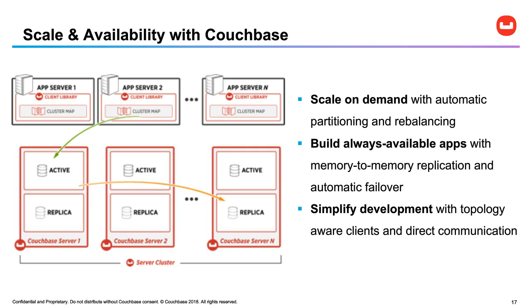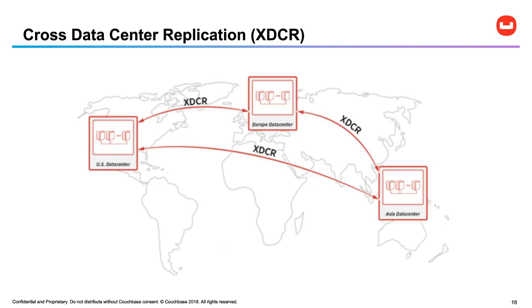And then lastly, Couchbase allows you to, as I mentioned, replicate data across data centers. We take a different approach than other technologies to replicate data between individual clusters. So here you see 3 clusters, one in the US, one in Europe, one in Asia. You can have any number of clusters in a ring topology such as this, or in any other topology such as a one-to-many or many-to-one or a chain.